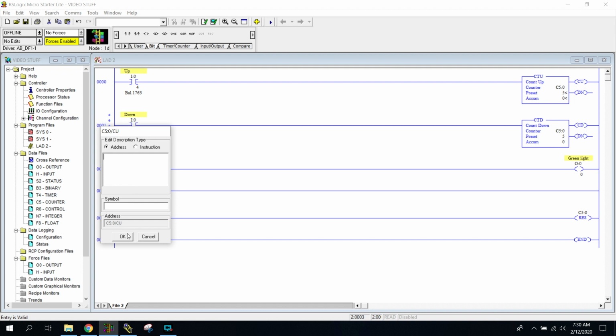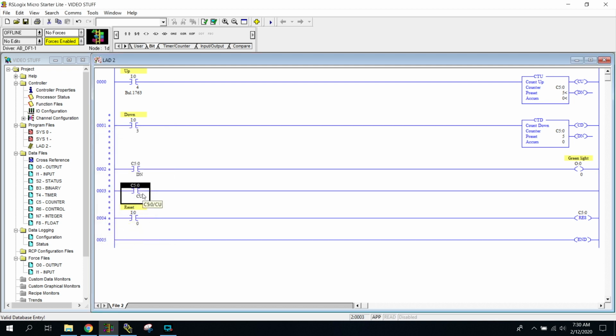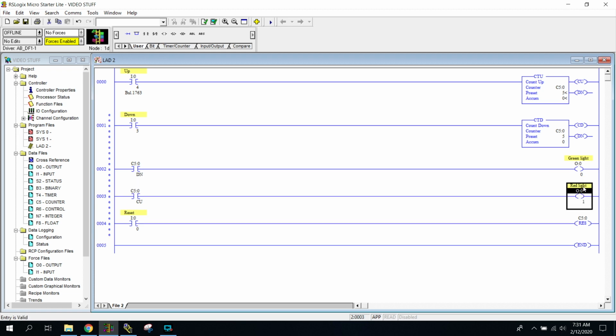Enter. And when we come back, I want to throw in the count down. So there's a CD, which is just the exact same thing. When the down rung is true, then it turns that instruction true, okay? Sorry. Let me go ahead and grab another light just so we can make this thing all work. 0/1. There we go, red light.